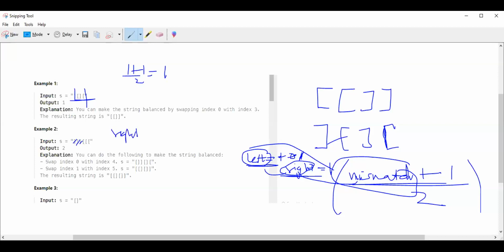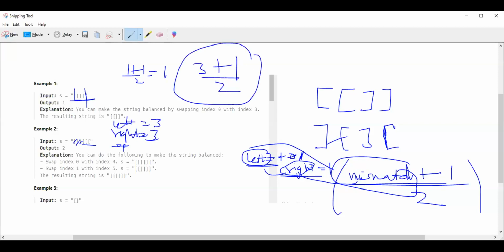So by now our right is equal to three, and our opening braces are also three. I can choose any of them because they are equal. So three plus one divided by two is giving us the minimum number of swaps, which is four divided by two, which is two, guys. And so basically, that's the formula.